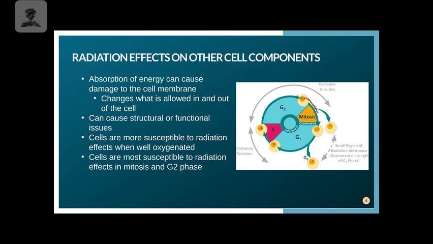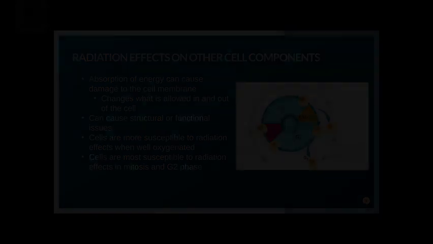So we see that G2, that second growth phase, and then the mitosis phase, when it actually splits, is where we see the most radiosensitivity. Why? We already have our DNA that's replicated. And so at that point, when we cause any damage right then and there, it's automatically going to be replicated right afterwards. And so then if we get stuck in that cycle of, oh, I just replicated and my DNA is broken, I'm going to go through the cell cycle again and have that same problem again and again and again. So G2 is typically where we see that, and mitosis.